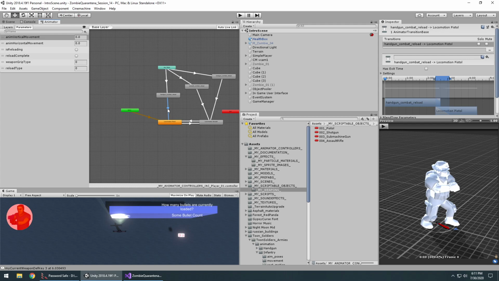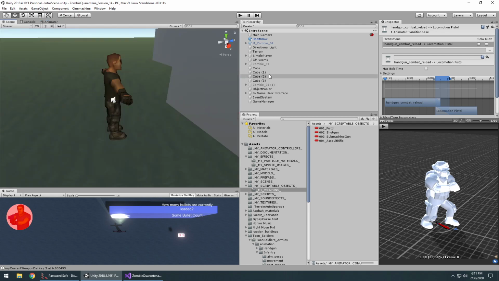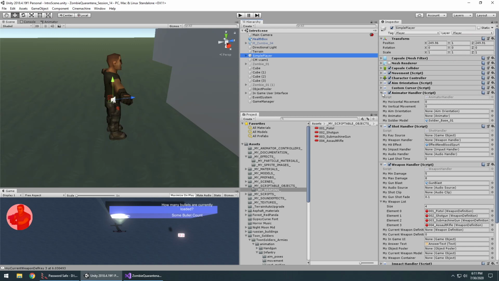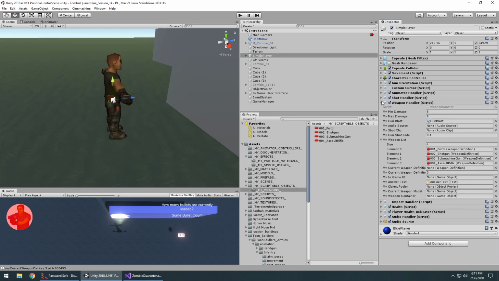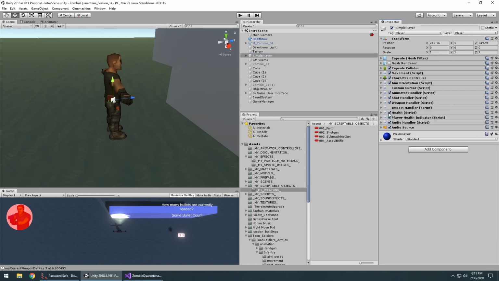I guess we can do... Let me do one more thing, which is when the player dies, we want it to start this level over again and set everything back to square one. So the way we do that is we're going to add a death function to our player. Now, our simple player has gotten to be not so simple over the course of this adventure, but we have a health script here.